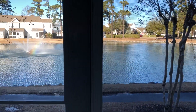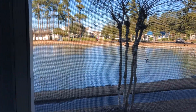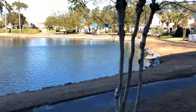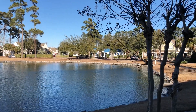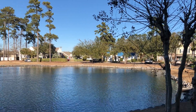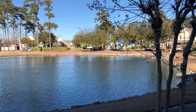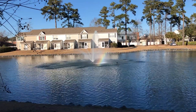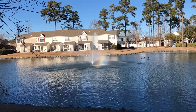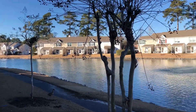Look at this — you can sit out here and drink coffee in the morning. There's a walking and biking trail that goes around the pond right here. The community swimming pool is that building with a blue roof off in the distance, and right behind that is Mallard Lake Drive which turns into Farrah Parkway. If you go right and take a left, you'll end up right at Barnes and Noble in the middle of Market Common. Come out here and see the little rainbows off the fountain and feed the ducks if you like. Really, really pretty view.